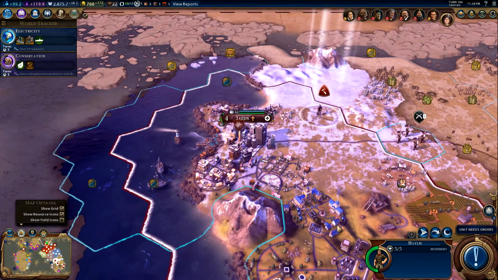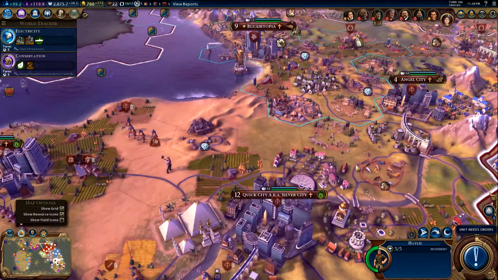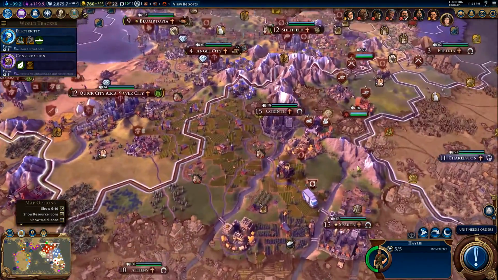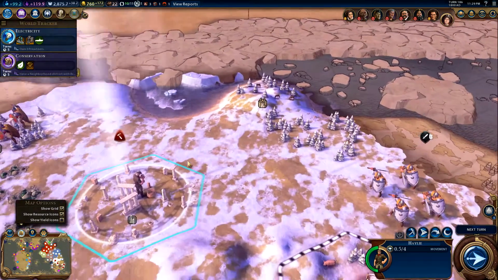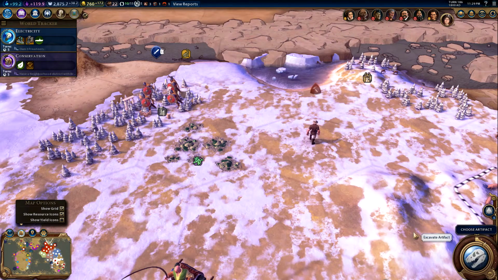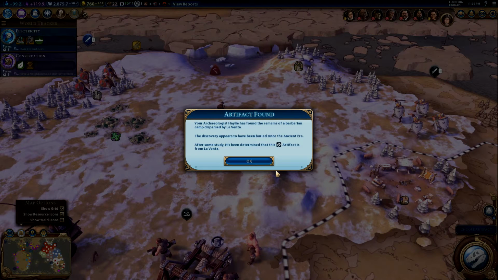And as for our archaeologist, there aren't actually any more sites in my main cities that I can dig up, which is unfortunate, because I really do like the idea of digging up archaeological sites and finding stuff. I think this is pretty cool, but apparently I don't have to be within my own borders to dig stuff up, so it looks like we just found another artifact.